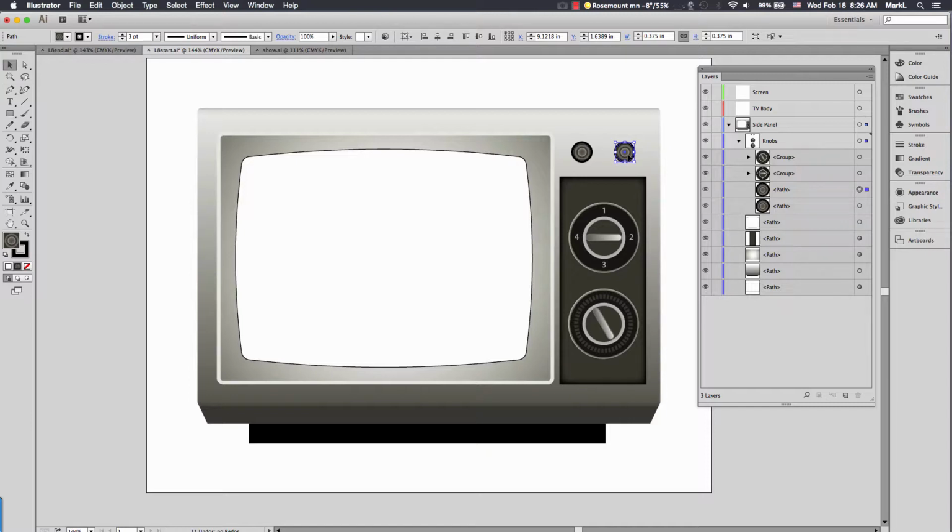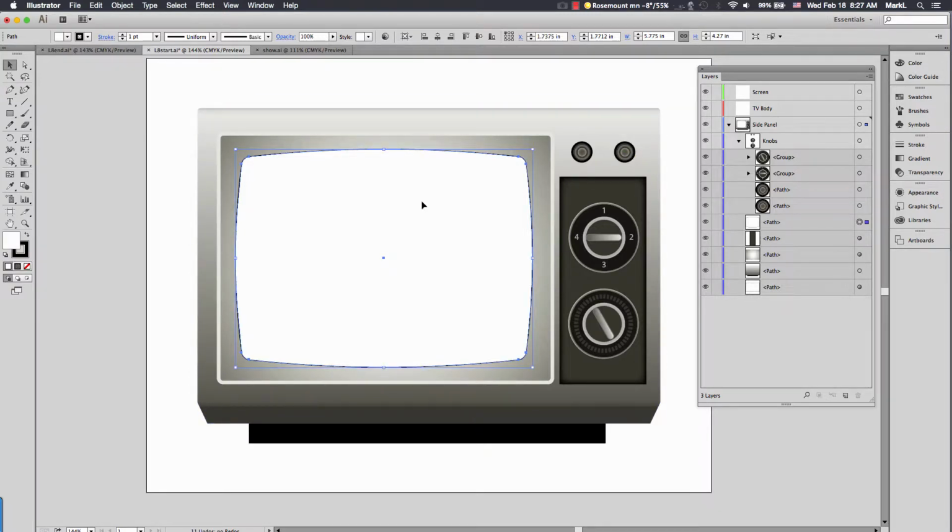I'm over on page 253. We're going to move some layers around. And it says here, now you'll move the screen artwork layer to the screen layer, to which you'll later add some content from another Illustrator file. You'll also move the artwork for the television body to the TV body layer. It says in the artwork, step 1, use the selection tool, click the white rounded corner shape, and I'm going to go ahead and click on this.